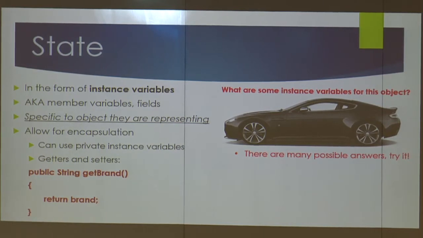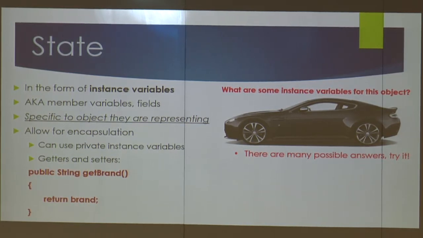And then state, with these instance variables, allows for encapsulation. So we can typically use public methods like getters and setters to deal with private instance variables. You guys have probably seen that when you declare your class and then you have your instance variables at the top, they're all private. And so that's encapsulation, information hiding, making sure people don't have too much access to your information. And then we use those public methods with getters and setters to either get and return a value from a different class or to set and change a value of a different class.